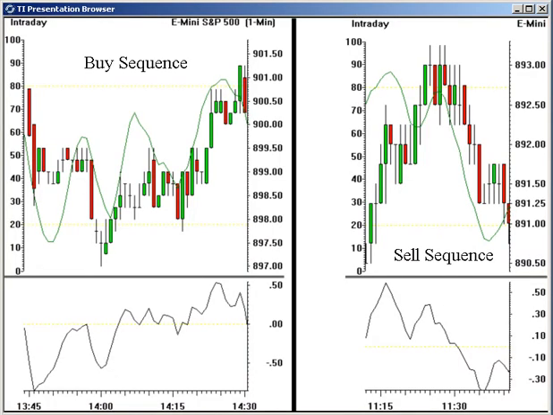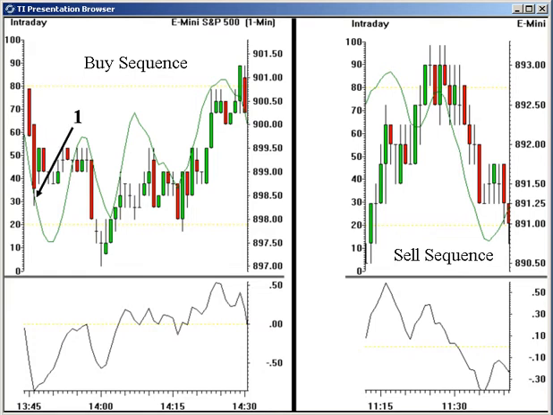Here's a split screen chart showing a buy signal on the left and a sell signal on the right. Focus your attention to the left as we look at a buy signal and its formation sequence. Signals usually form in a 1, 2, 3, 4 sequence. So let's follow that in this example of a buy signal.